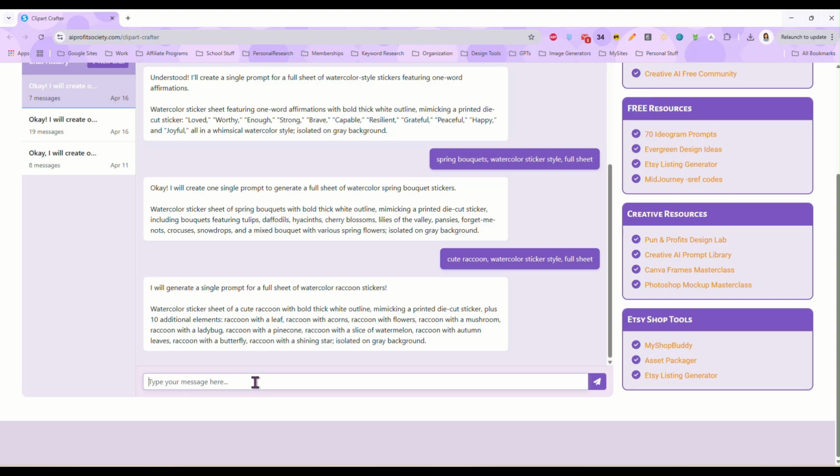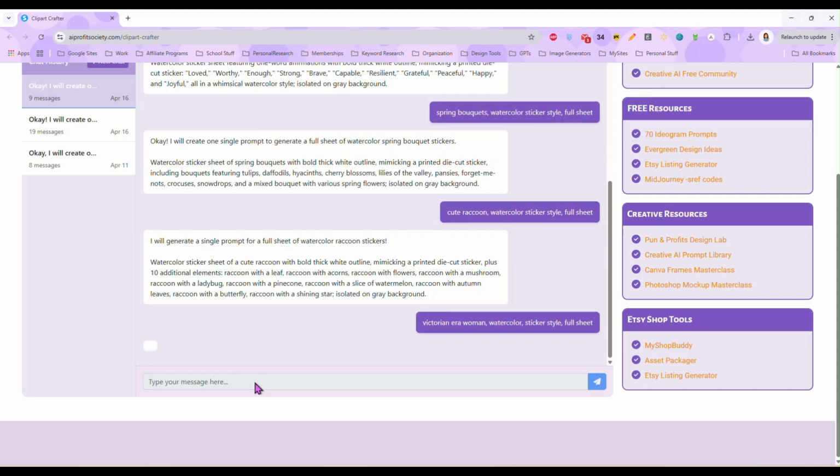Okay. If I say I want Victorian era women, watercolor, sticker style, full sheet, it will do the same thing.